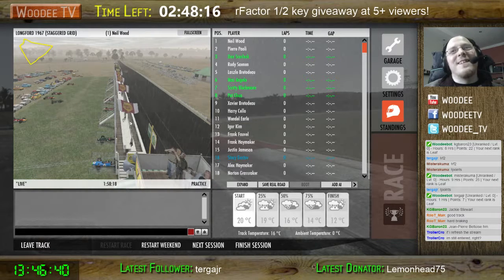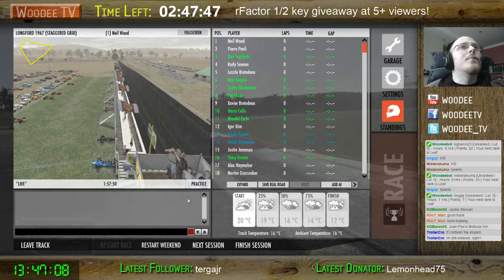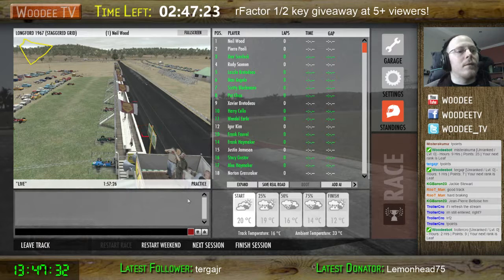Ambient temperature, 0. Hopefully that gets the rain to stop. There we go. Now, what they've done, I think, the rain is completely dynamic, and the cars running in the rain is completely dynamic. So the cars will dry the line, but I'm not sure there is evaporation worked in yet.